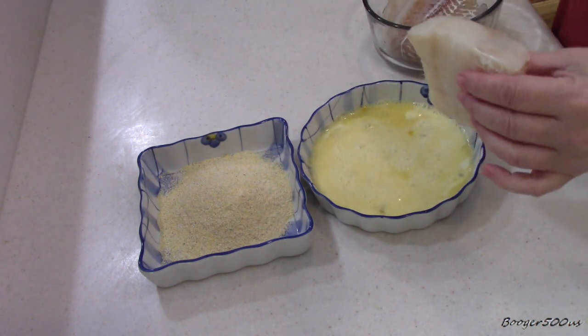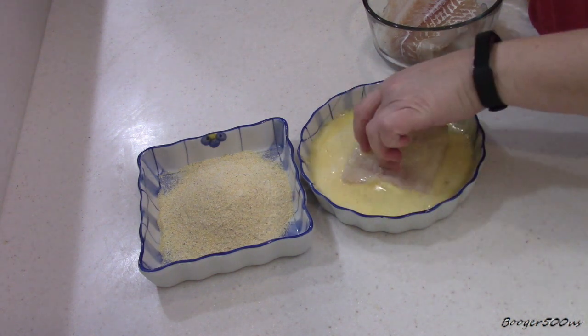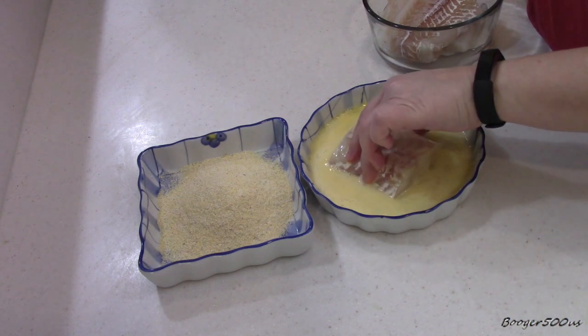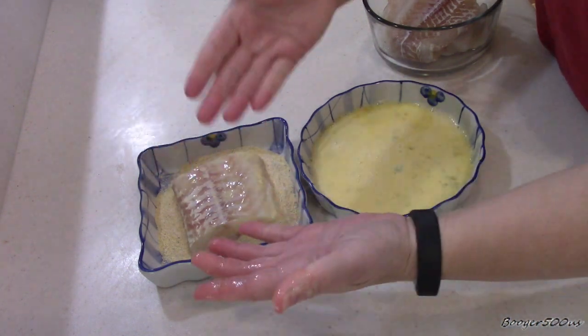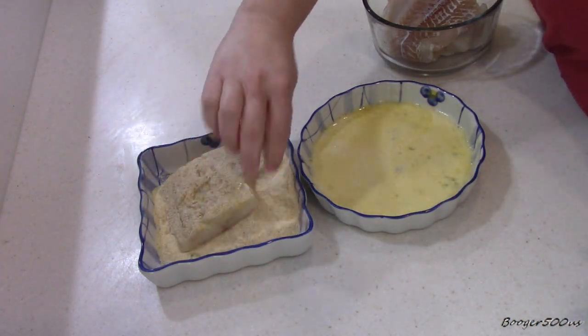Okay. Let me get this out of the way. So let's go in the egg wash. My fish has been rinsed and patted dry. And then in the breading. One hand dry, one hand wet. I can never remember it. Right, Juanello?